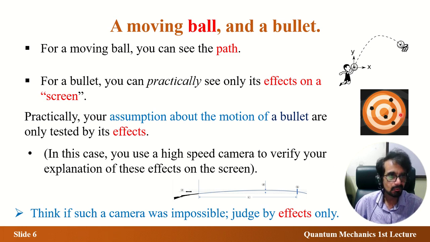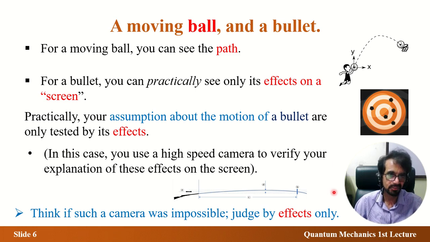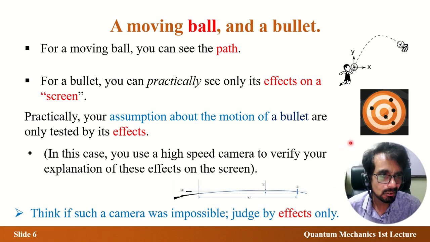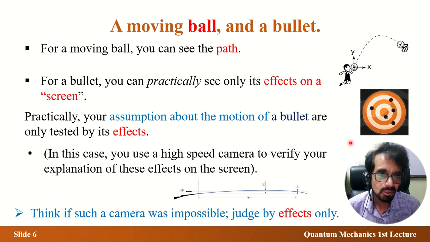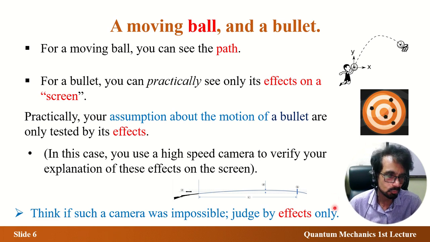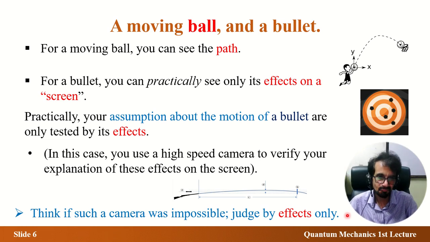Suppose the technology to track the path was not available — your mind should still work. Just look at the effects and from there conclude what the path was. If you follow me completely, I would say: do not be preoccupied with what the thing is — just look at the effects, because effects are visible. That's the approach I recommend for quantum mechanics, and arguably for all of science.